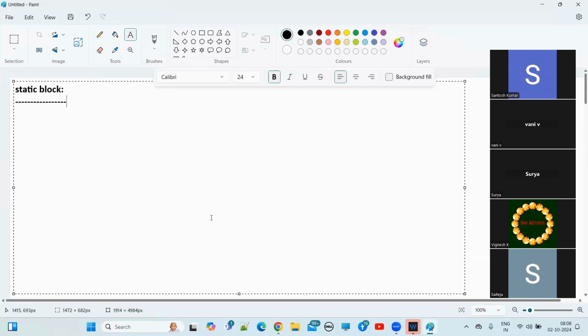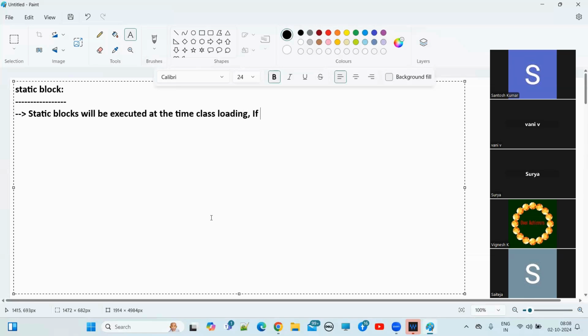Let me write those points. Then we will see what is static block completely. Static blocks will be executed at the time of class loading.